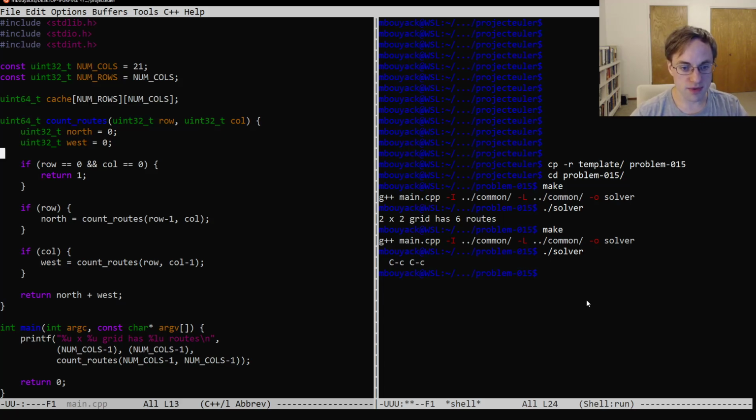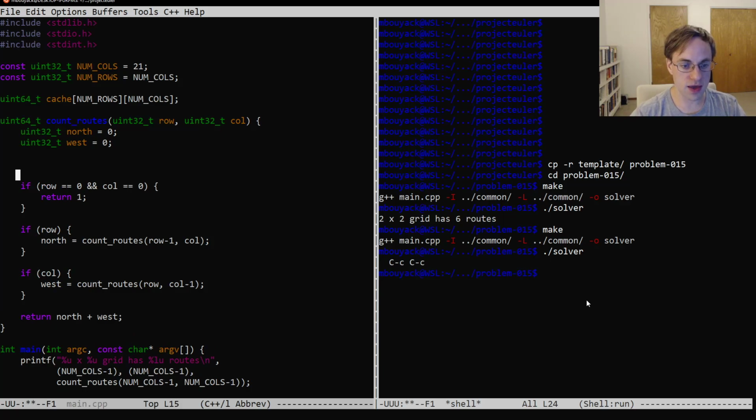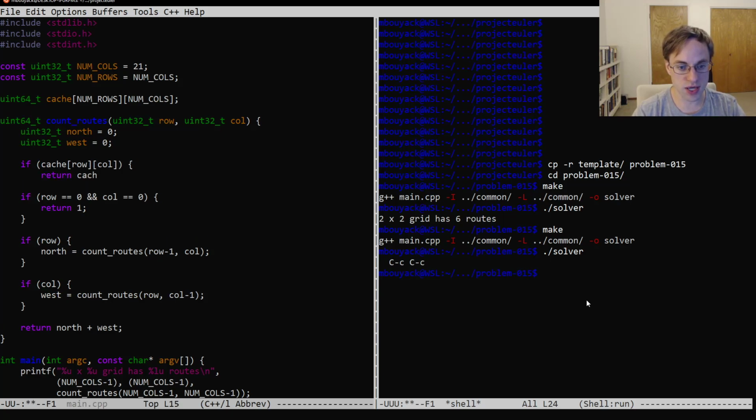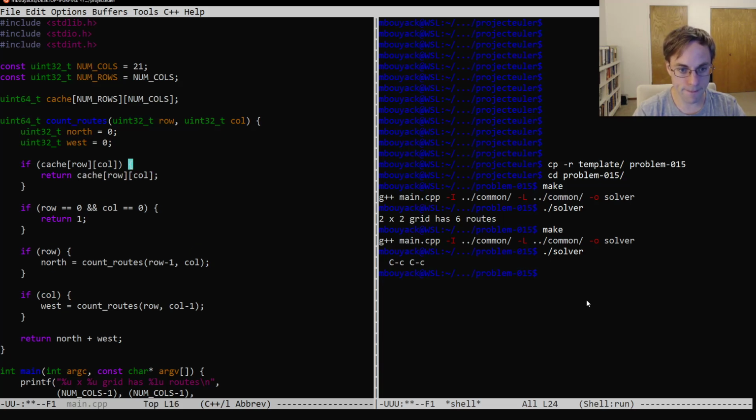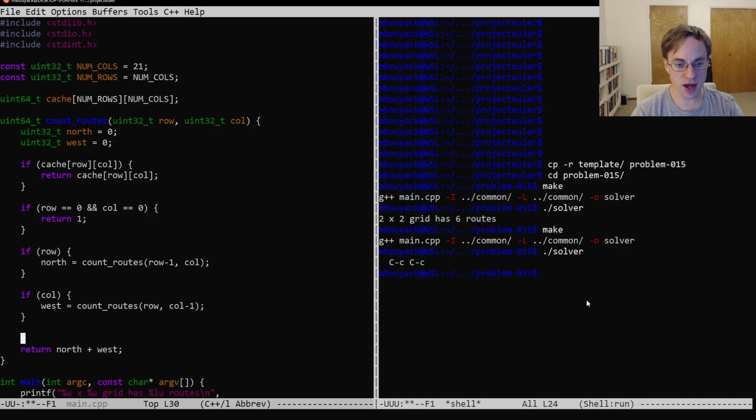Okay, so then we can go down here and say if cache row column, then return cache row column. And then if we have a cache miss, we have to be sure down here to update our cache.